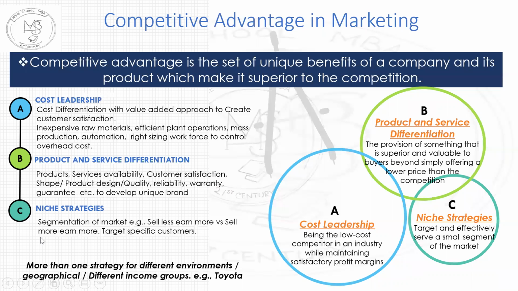I'm pretty fine. Well, the competitive advantage in marketing depends on how you tackle the competitor in competitive marketing. There are three simple approaches to achieve this. Approach A is cost leadership. Approach B is product and service differentiation. And approach C is niche strategies. We'll go one by one.